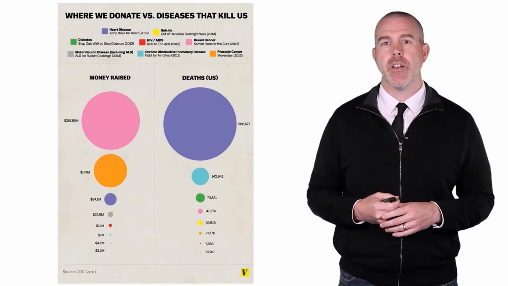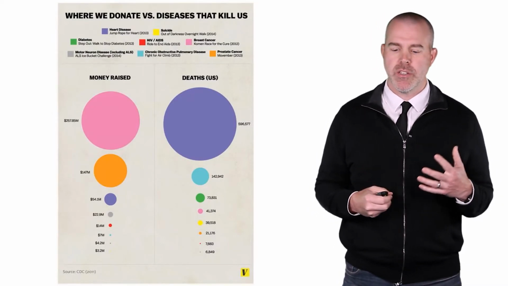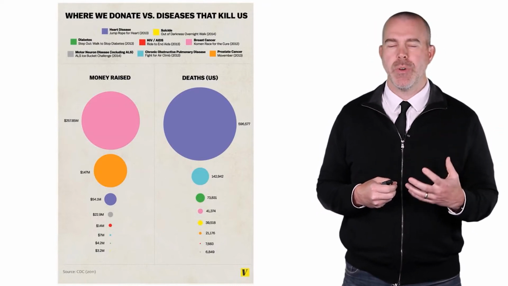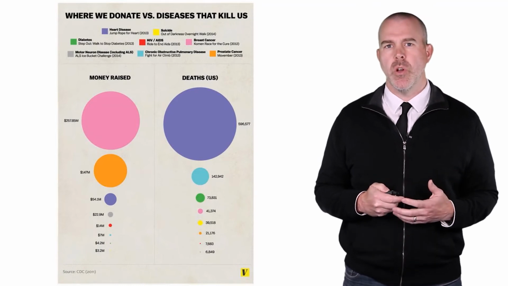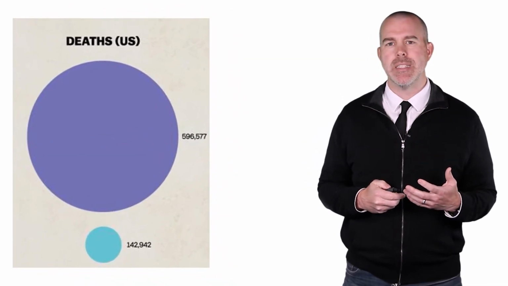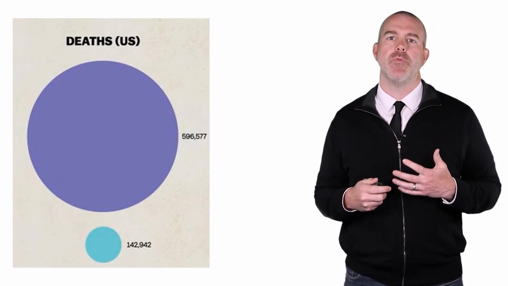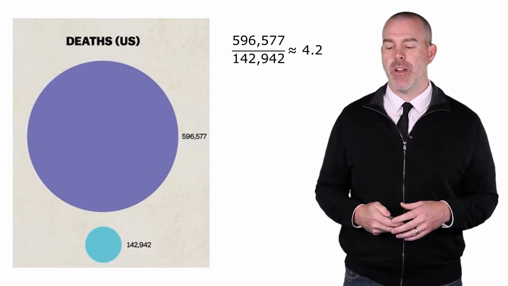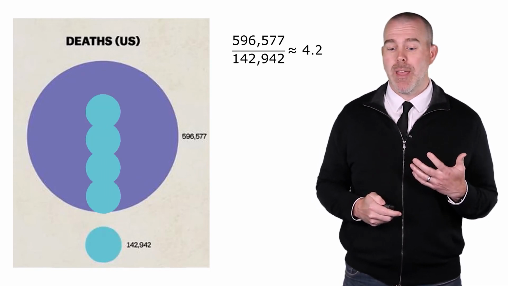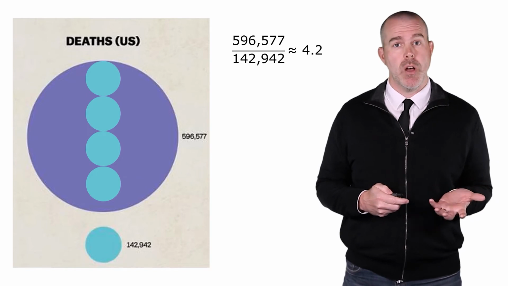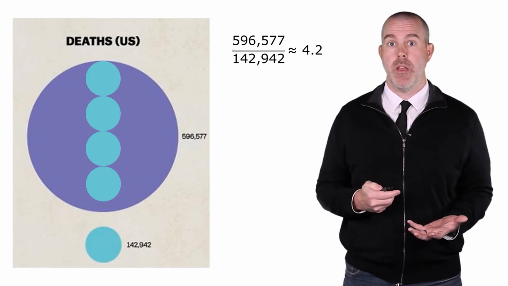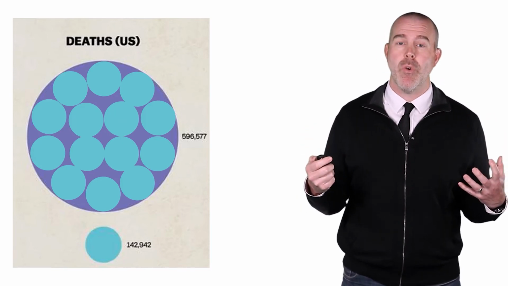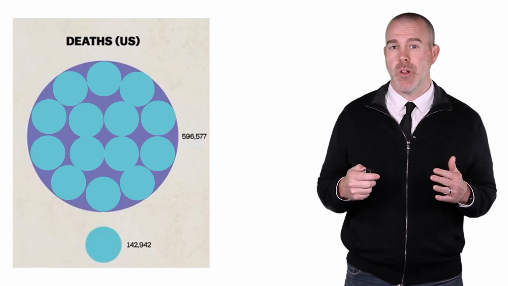Here's another one. This is from an early article in Vox. They were talking about where donations are going toward different health-related causes, and they're using these circles. So if we zoom in here, this is about deaths in the US, and they were comparing fundraising for where the deaths are. So here we have this circle. If we divide the counts here, it's about 4.2. And what they did is they made the circle 4.2 times the diameter. But then you end up fitting like 14 of those circles in there, so it looks way bigger than 4 times. So you can't really use a circle.